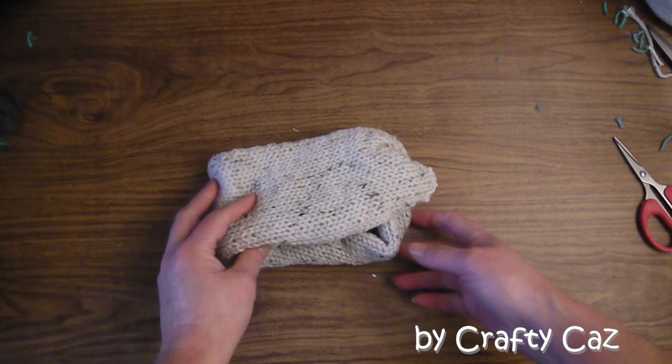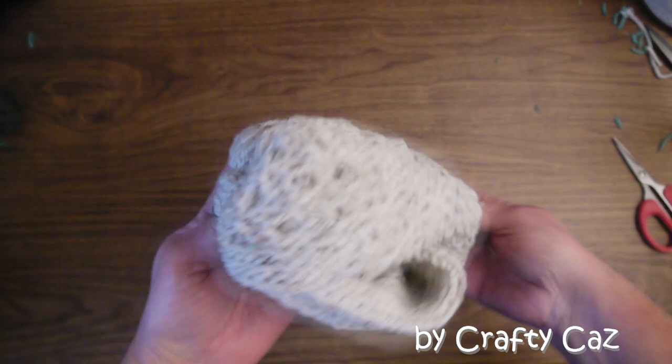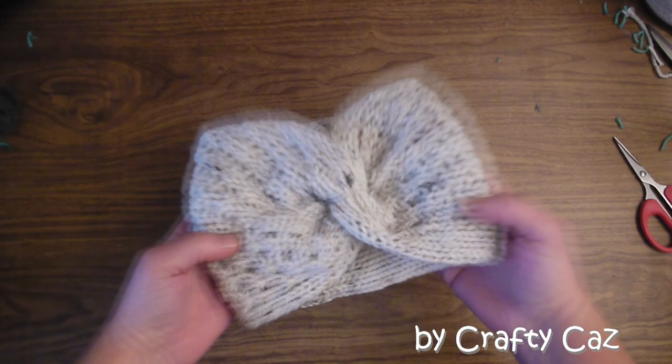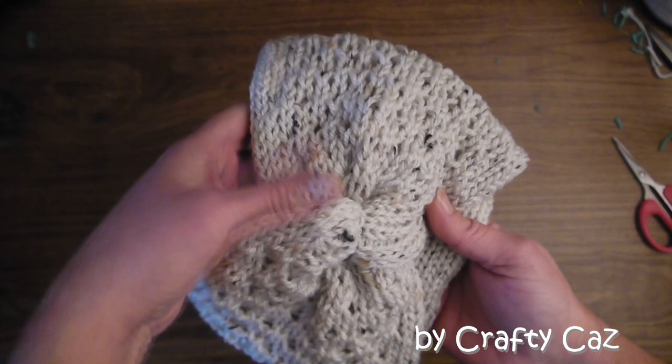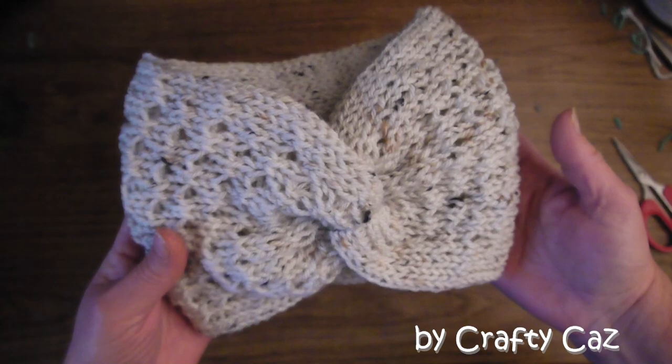And once we've done all our sewing, we just turn our project right side out. And that's a slightly different closure for you there. And that's our Winter Waffle Ear Warmer. And that is really pretty. Don't forget to check out the Winter Waffle beanie video that I uploaded in November last year, which has been very, very popular. And I hope you like this one.